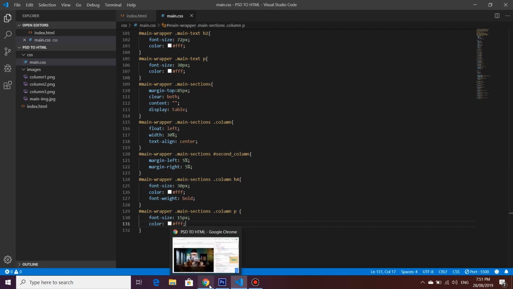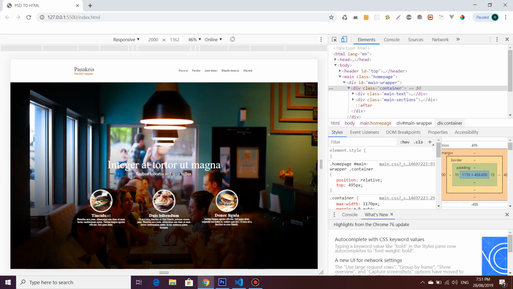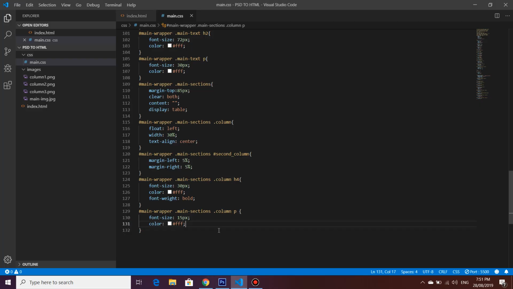Let's save it. Let's see what we got. Okay, we have this. Let's add a little space between rows in this paragraph. We will do that by adding line height. So line height, let's add 2.